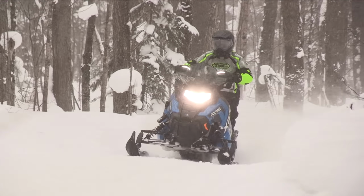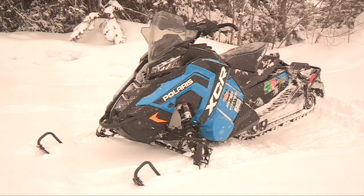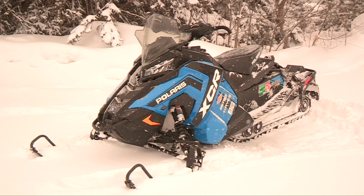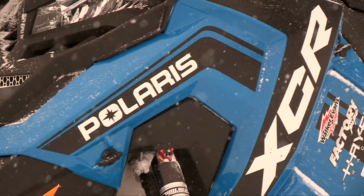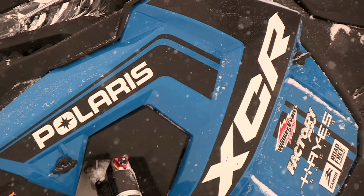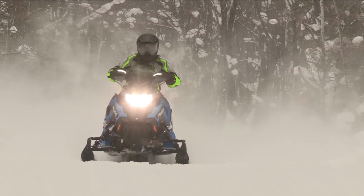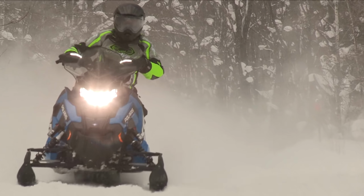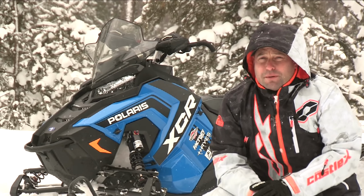One of the reasons we like this sled is because it sits right in between the ride height of the taller Pro X version sleds from Polaris and the Pro S versions that are really more of a trail sled. So you get the best of both worlds with it. We've got woody studs on here and carbides, so this thing really hooks up down the trail. We've also got a brand new set of the PowerMadd LED handguards on here, which at night really make this sled pop.